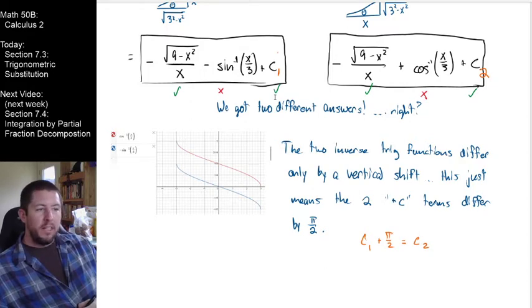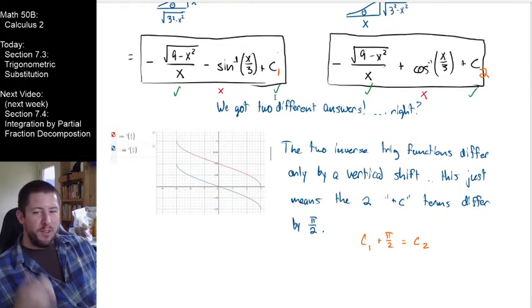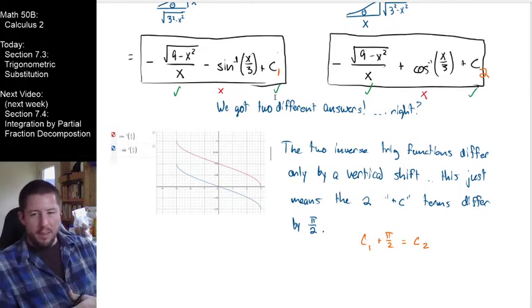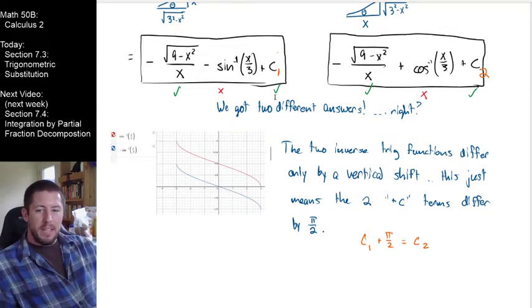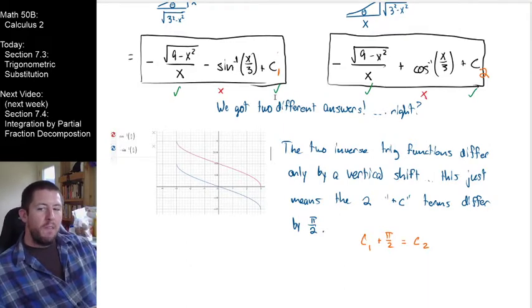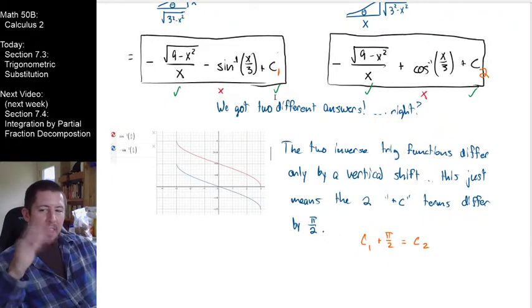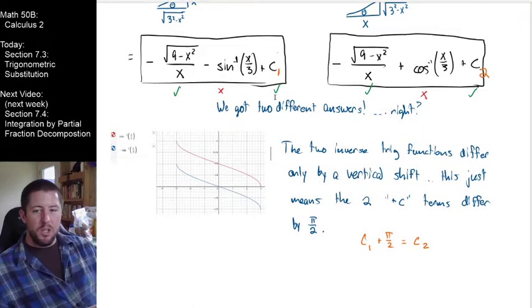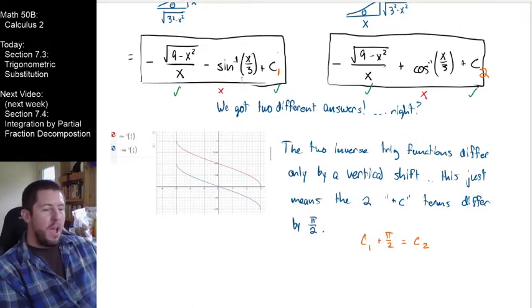So this is part of our regular lesson from trig, which is that there are lots and lots of different ways that we can write trig expressions that are all equivalent to one another. And so just because you do a problem and check in the back of the book or on Wolfram Alpha and it's got a different solution, remember that you should stop and graph your solution and the solution you've looked up. If our answers only differ from one another by a vertical shift, and we did integration to have plus c terms, that difference is handled by the constant of integration right there. So this is pretty cool.